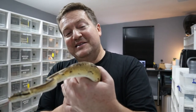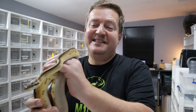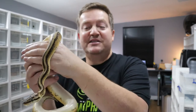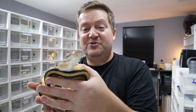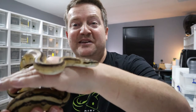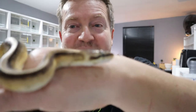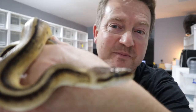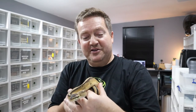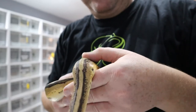So this is the wife of Giovanni, and she is a beautiful girl. Pastel genetic stripe, so single gene pastel, and when she's up to size, she's about 450 at the moment, so she's got quite a ways to go, probably about a year and a half before she'll be ready, but a beautiful snake nonetheless. Isn't she gorgeous? See if we can get her head pattern in. There we go. But no, I love her tones. So she's got that lovely blacks around the edge of her G-stripe.